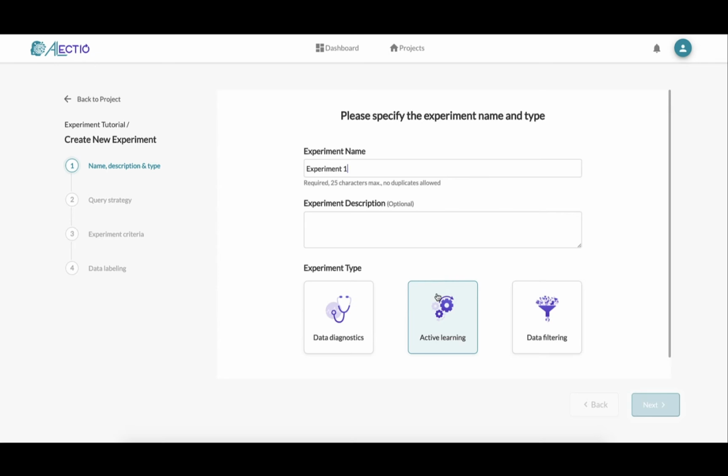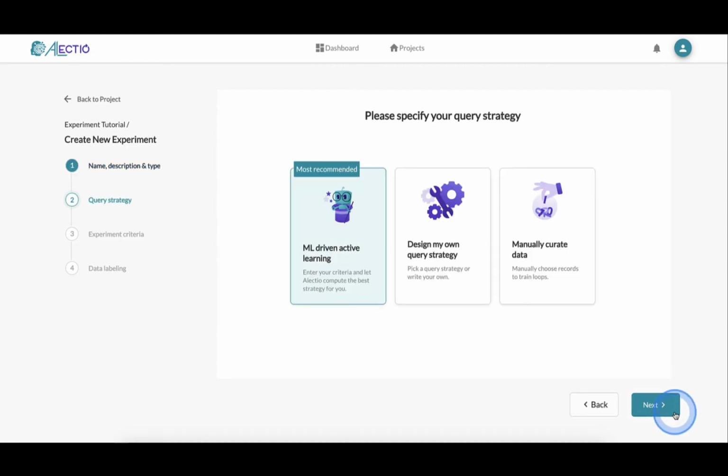And active learning is simply that process we were talking about where you're going to identify the best data to train your model on. With active learning, instead of training on a large data set at once, what you do is you train on small data sets of the most valuable data and go in several different loops. So out of, say, that 100,000, you might train on 5,000 and then another 5,000 in loop 2 and so on and so forth until you reach diminishing returns. And the goal of our platform is to help you find which data in that data set those are. So just going to show you how to do that here. So you click active learning, you'll see that next button turn teal, and then you just simply click it and move to the next page.